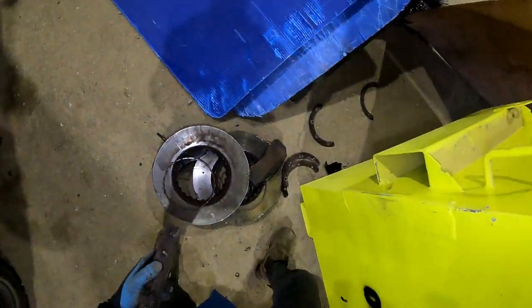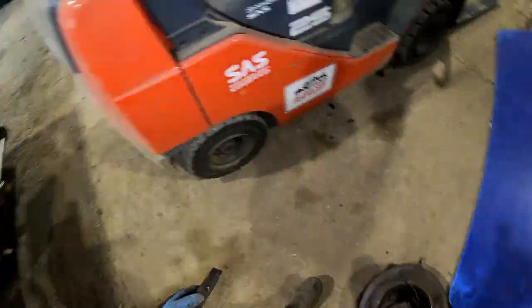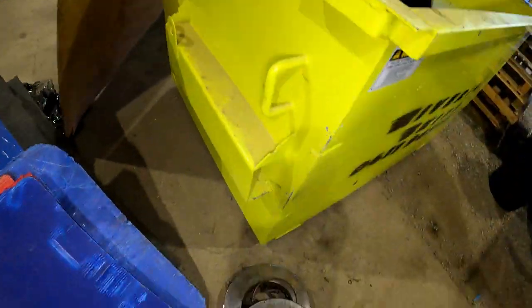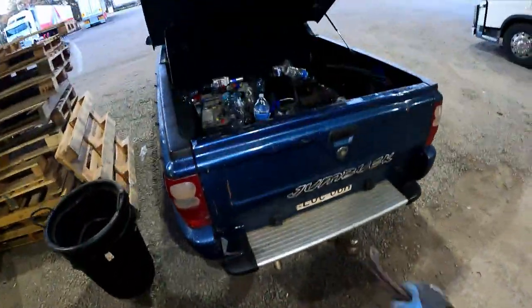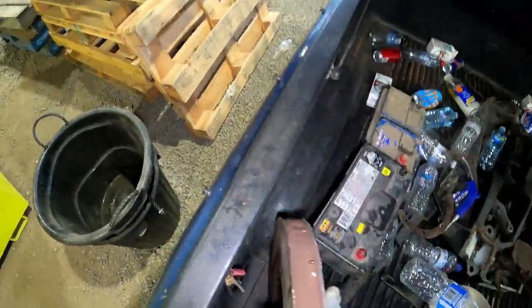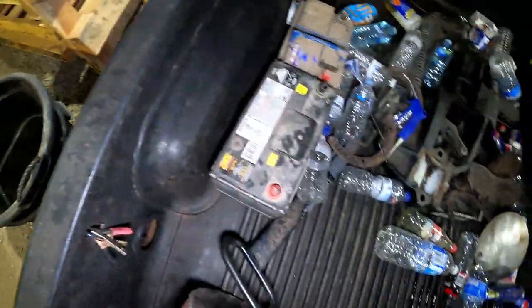Brake pads. Good bit of heavy cast steel, that turntable. Oh, that's got some weight in that. I forgot that. Oh, now. Oh, dear, don't crush the can. Don't crush it. Oh, stuck. Stuck.